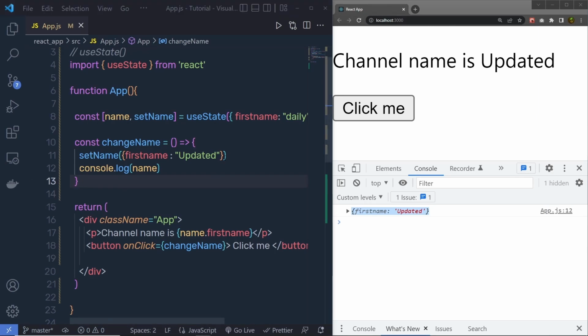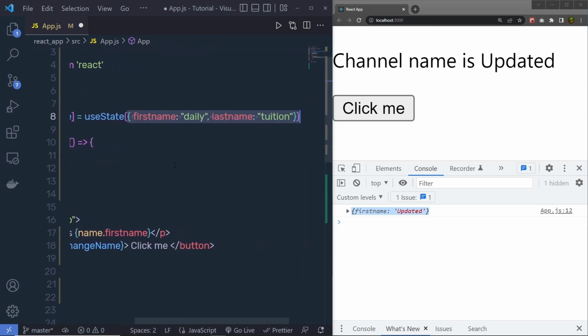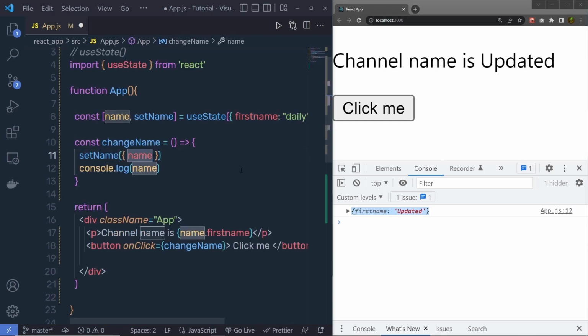To do that, you can simply use here Object.assign, or you can use the spread operator. Here I'm going to call an object because the initial value of the state is an object. Then we specify the name. Right now inside this name variable, we have the default value of the state, which is going to be this value. We have two properties inside this name right now. Just after that, I'm going to specify a comma and then pass the new value. So we specify here first name and the updated value, this one.